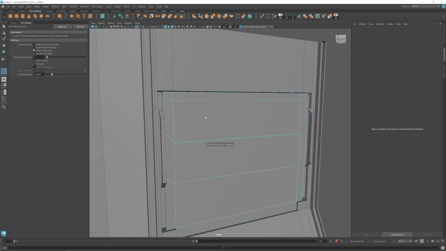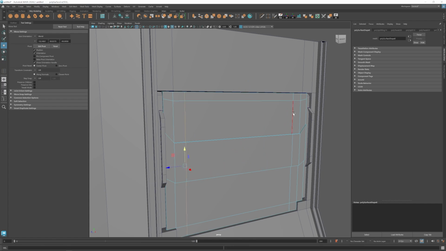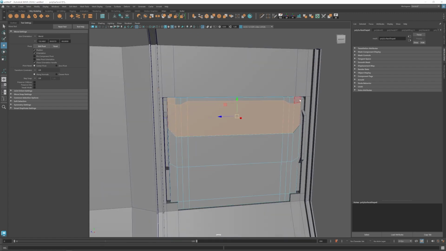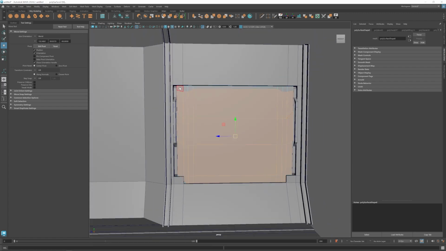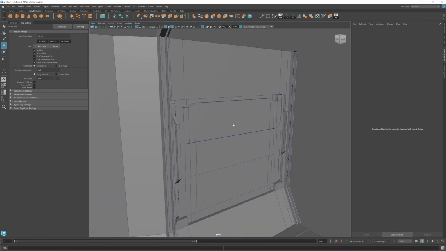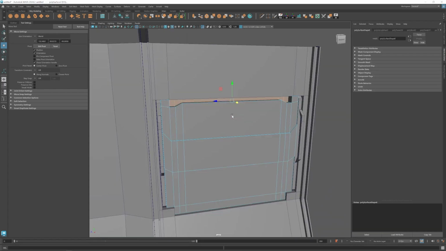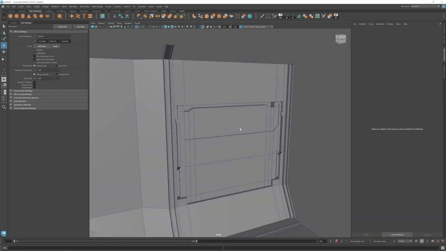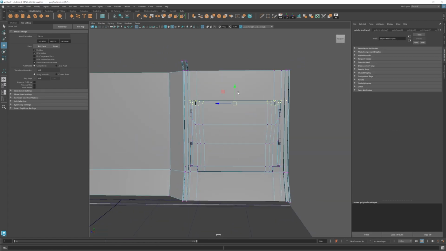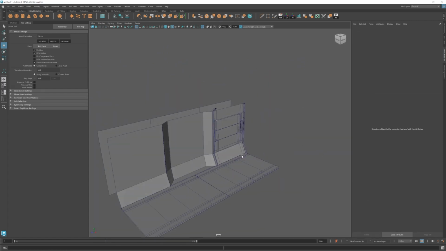Now, when it comes to the modeling, I was planning to spend no more than 3 hours tops on the low poly. I wanted to quickly get this thing done. Like I said, I was originally planning to do the texturing and the whole Unreal part on the second day, on Sunday. But since I had some family plans come up, I really had to pivot halfway. So we had to speed up, put our head down, get to work, and try to get as much done as we can in a short amount of time.